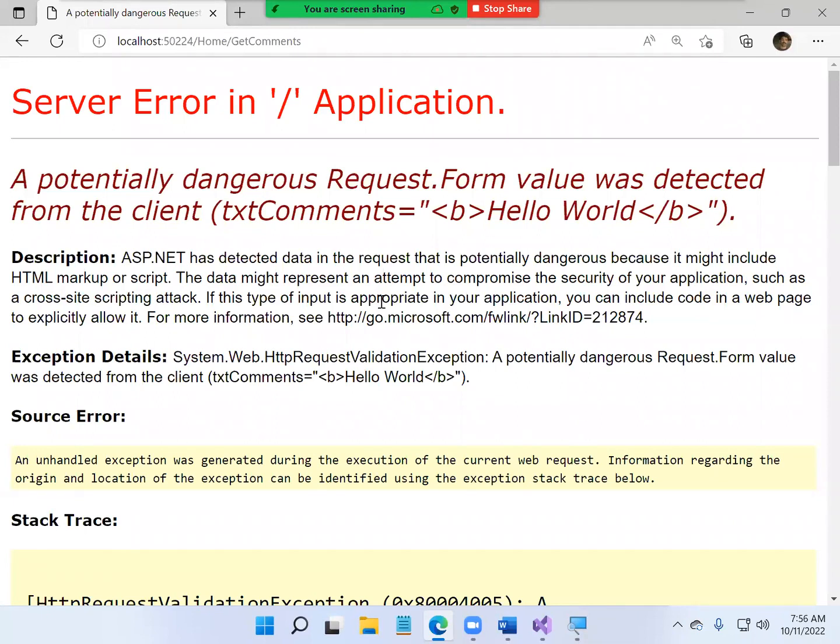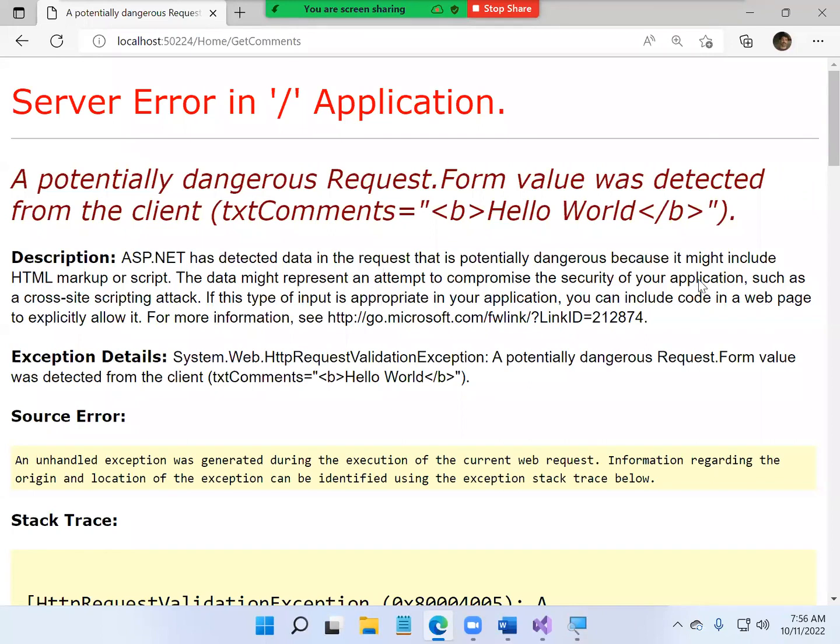That is the reason why by default, it doesn't accept any HTML tags in the input. You cannot give HTML tags in the input. Did you catch my point or not? You cannot give any HTML tags in the input. If you try to give HTML tags in the input, it is just going to cause a restriction. This is only validate input. The default value is true, guys. If you make it false, then it is accepted.